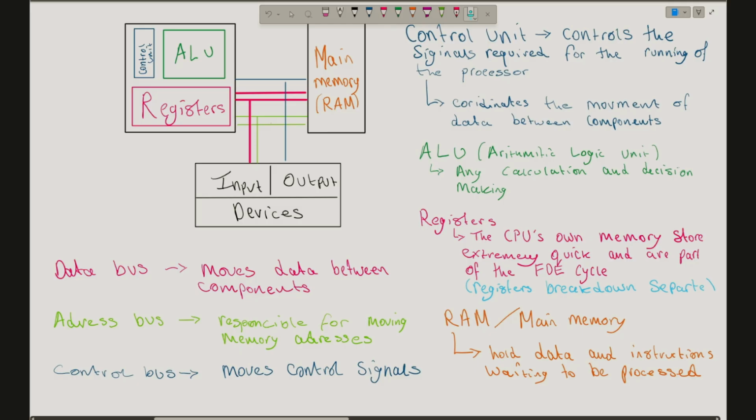This will typically be from main memory to register, or an input and output to the register. Address bus is where the data is stored on the RAM. Its location gets taken from the RAM to the register. This can be done through the use of an input or output device, depending on what's prompting this data move. Then we have the control bus, which links directly with the control unit. It's how its signals get to the RAM and to the input and output devices.